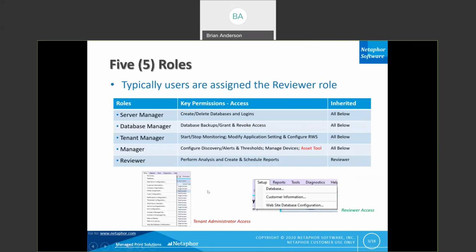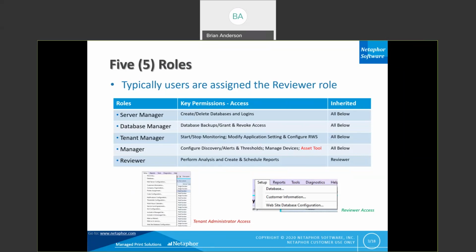If you were a tenant administrator, you pretty much get everything in terms of the setup, all the good stuff. If you're a reviewer, then you have limited access, and it's just an example. One other thing is that a user can only have one role per customer per database, so you can't assign a user multiple roles.